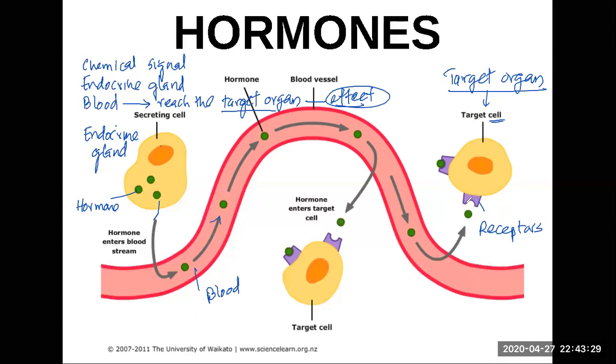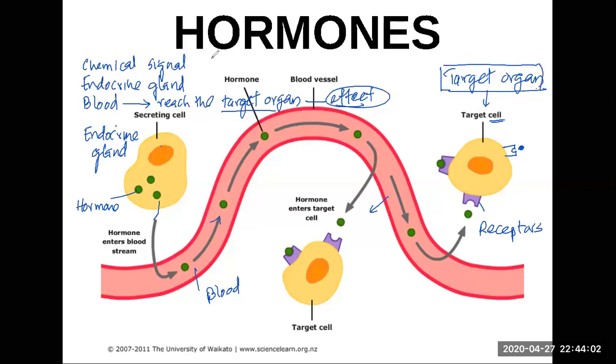That means we have so many different hormones, and each hormone will have a different receptor. The shape of the receptor will differ, which means the shape of the hormones will be different. Different hormones act on different target organs, and each target organ has different receptors. So the hormone, which is coming through the blood, comes out of the blood, binds to the receptors and produces an effect on the cell. These organs are known as target organs.